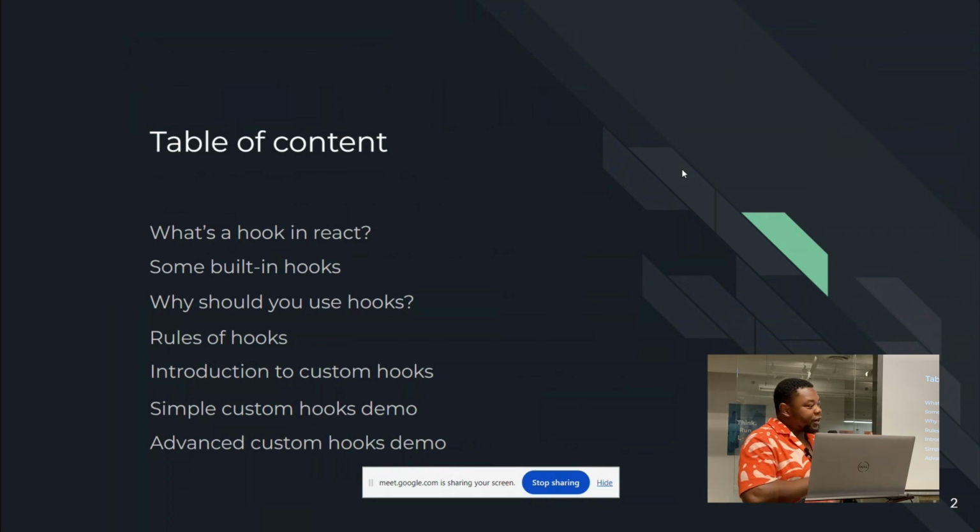I have about 3 demos. 2 are coming directly from the official React docs, and one that I put together, and hopefully it will be as good as the ones from the documentation. I have about 10 slides. It's not a very long presentation, don't worry. So yeah, let's get started.